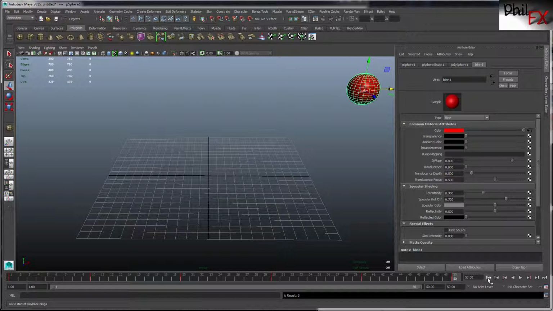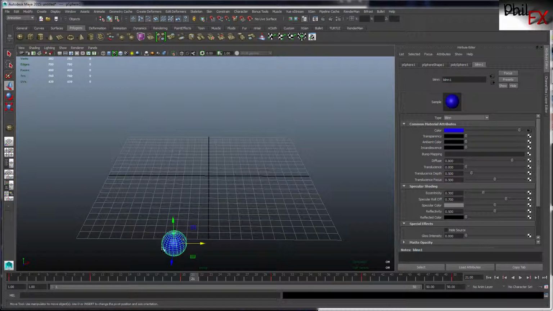So now if we go back to the beginning and we play this through, you can see that the color of my ball goes from red to blue, and you can actually see that transition there, and it transitions to blue.